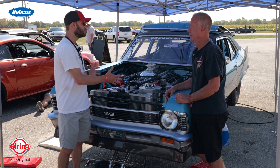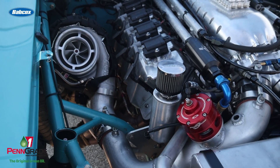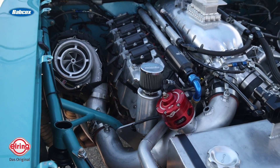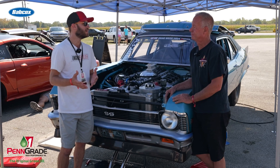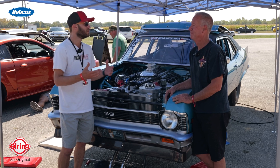Do you happen to know how much horsepower the 565 makes with the twin turbos? On the wheel dyno at 20 to 22 pounds of boost, it was making around 2,200 horsepower. They estimate about 2,600 right now at 25 pounds. The car weighs 3,250 and we can weigh 3,000 with the driver. If I could take 250 pounds out, that's two and a half tenths — getting me almost down to a 6.50. And if everything's going well on Friday, we might go to 35 pounds, trying it five pounds at a time.